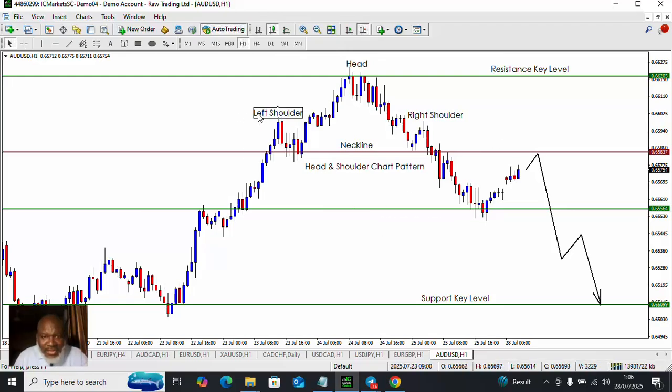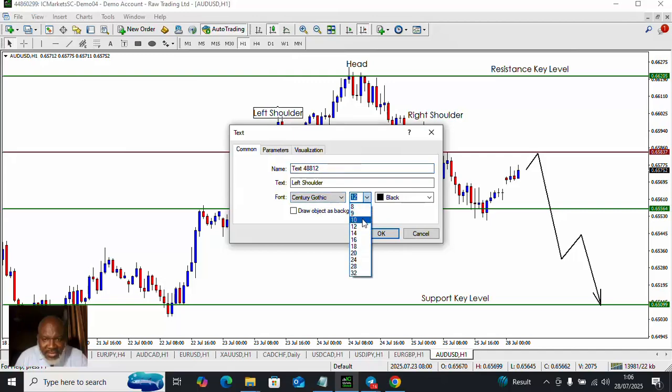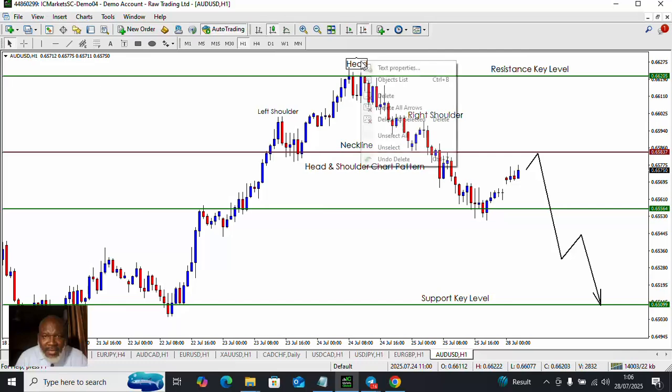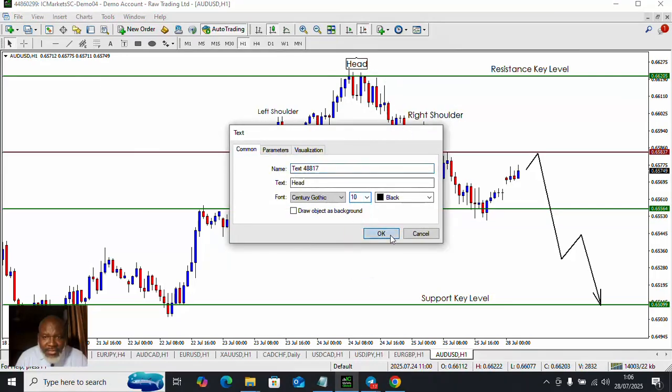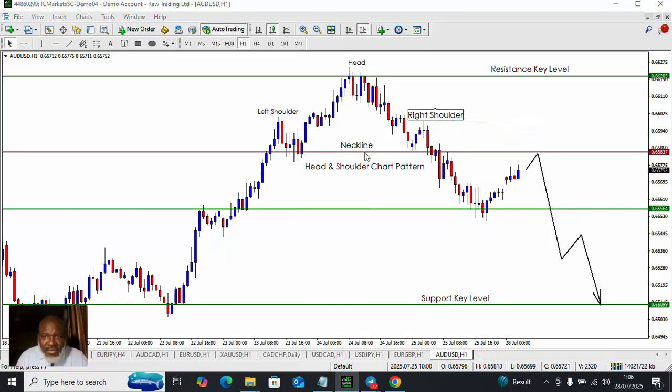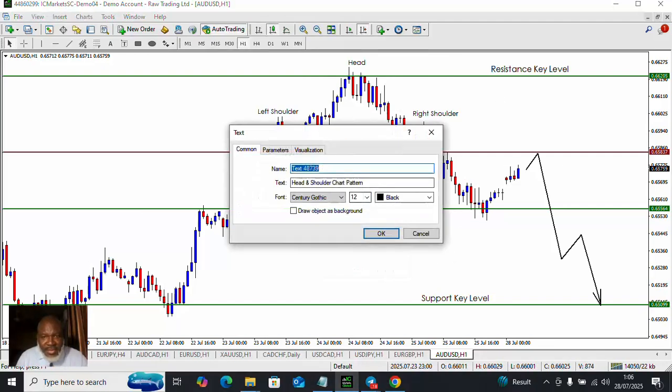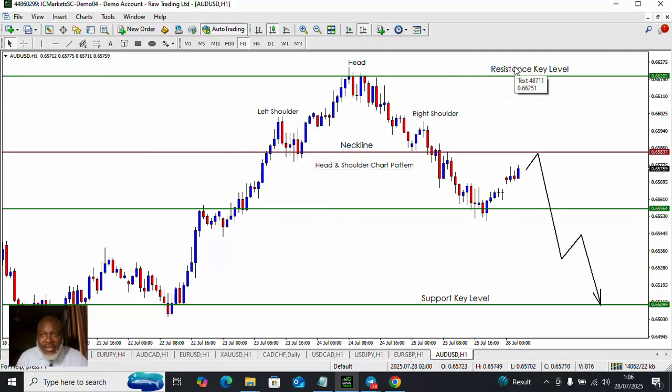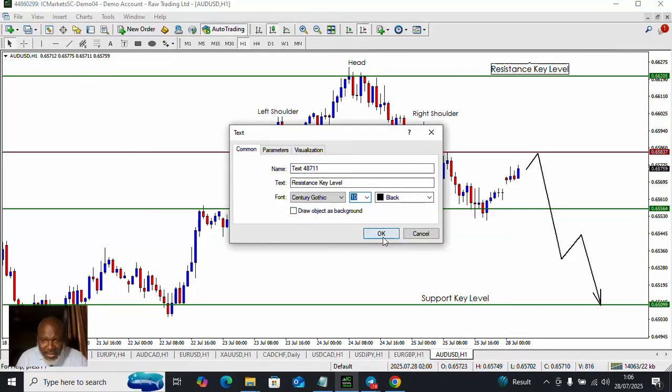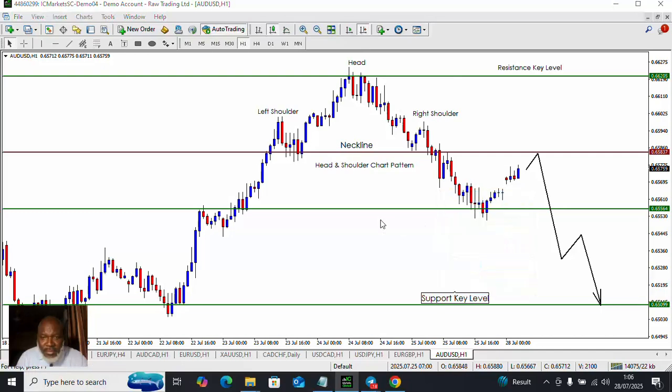So guys, I want to change this to smaller. Let's use 10. Let's reduce the size of the chart notation to 10. Yes, 10 is better. Let's take this down to 10. All right, so let me adjust this to this level.